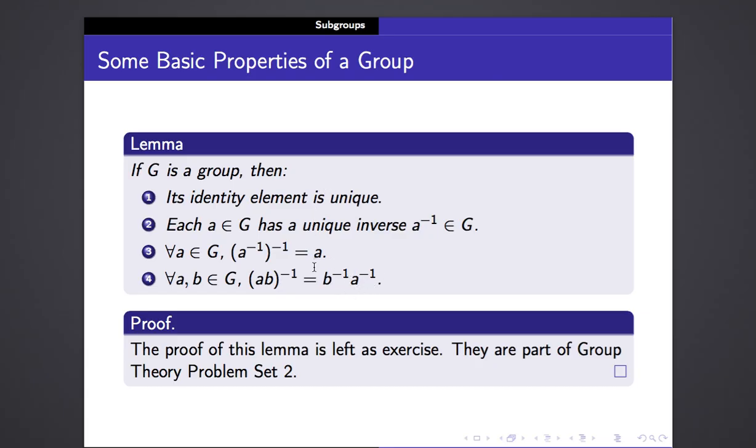Okay, this can be proven. The proof of these properties is not that hard, and it's left as an exercise. In fact, they are part of group theory problem set 2. Yes, so I made a hyperlink to this. So just click on the words group theory problem set 2, then it'll take you there.